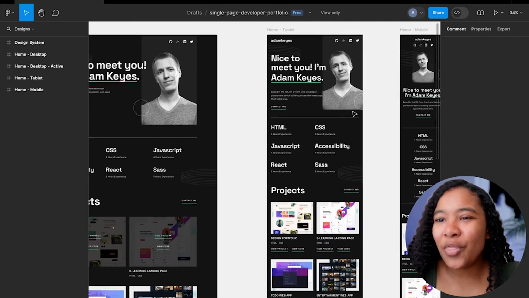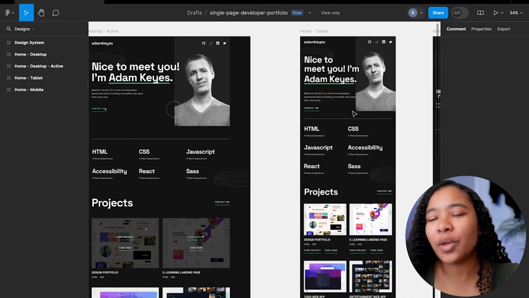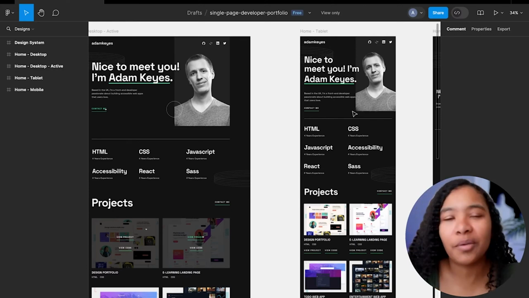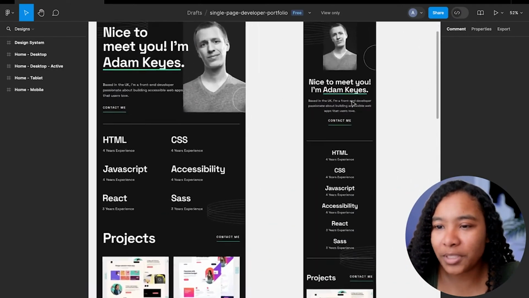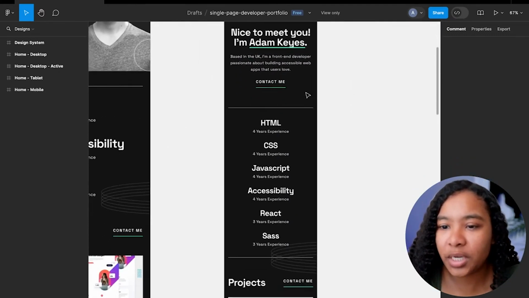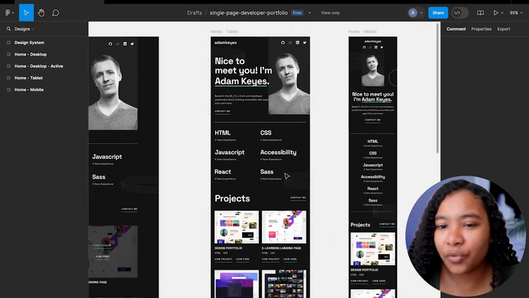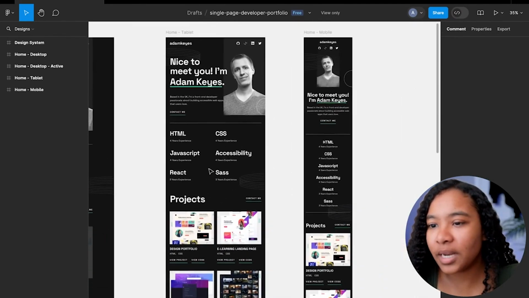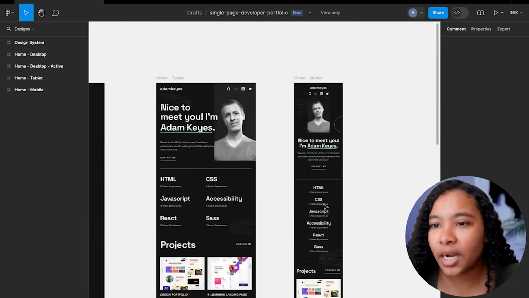And we want to be aware of the desktop design while we're building the mobile design so that we don't have to then go and refactor everything when we're building out the desktop design later. Looking at the mobile design, you can see it's very much a singular column situation. Everything that sits next to each other on the desktop design falls essentially straight down on the mobile design. Okay, so that looks pretty good.